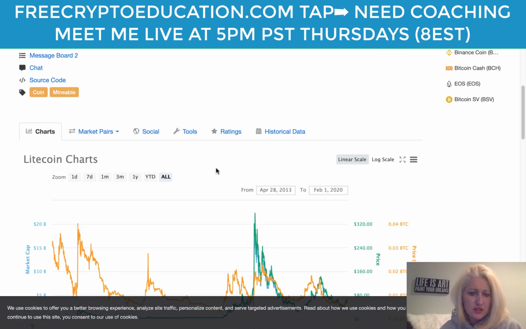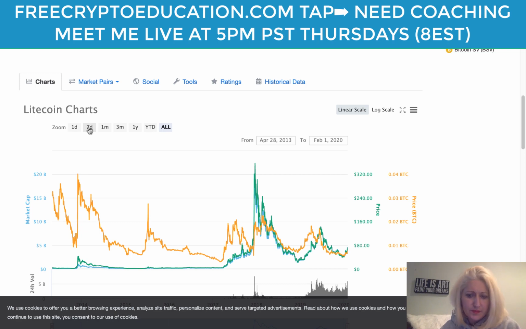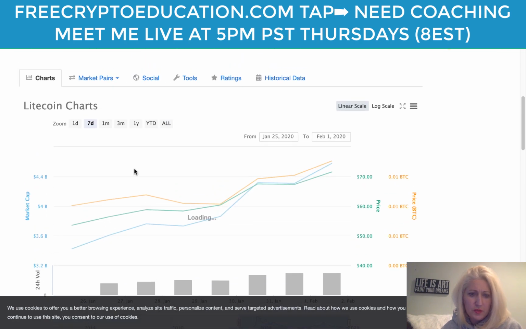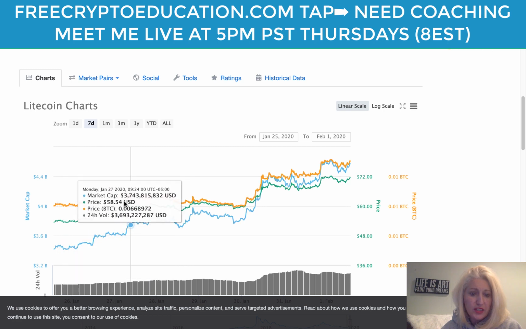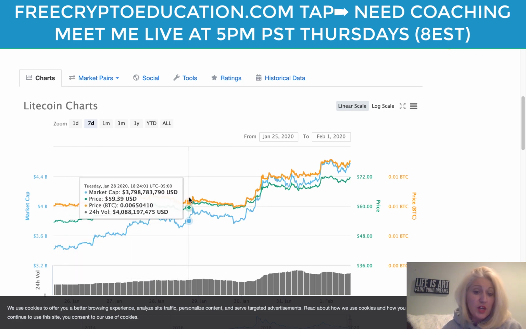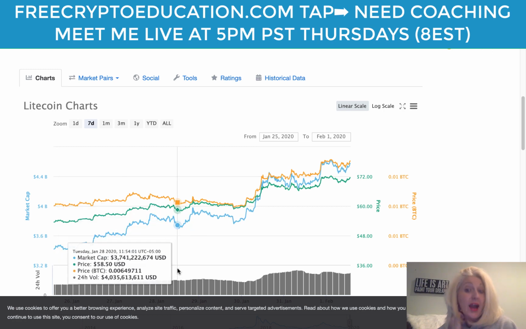Okay, so now we're back on Litecoin, and I just wanted to show you the growth of Litecoin in the last 7 days. So I'm clicking on the Litecoin chart on the 7-day grade area. Here we can see Litecoin went from a total market cap. First of all, the market cap is in blue, the USD value is in green, and the Bitcoin / Satoshi value is in orange.